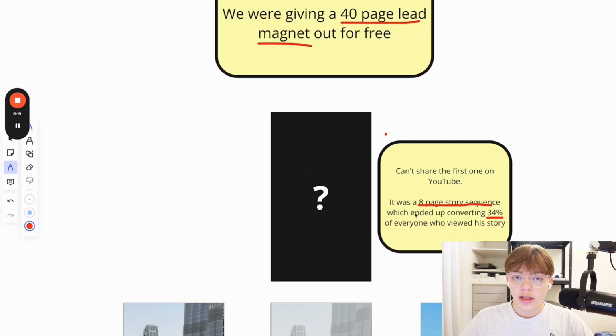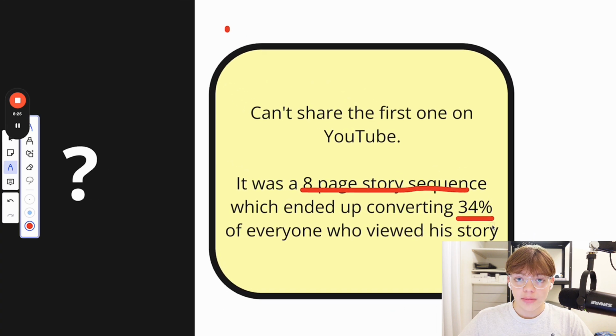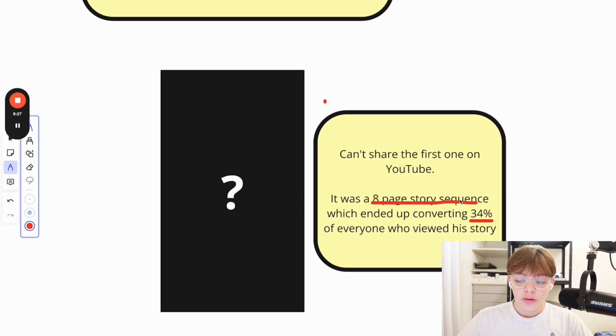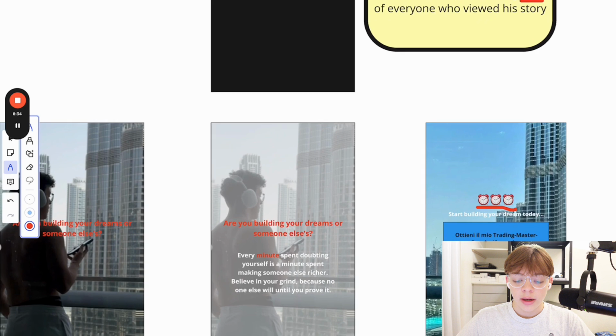So I really just don't want to share this, because you can see I'm sort of gatekeeping it for our clients only. But yes, it's an insane conversion rate. That means for every 1,000 people that got onto his story, we got 340 email subscribers, and these were really active email subscribers. I'm going to get into that in just a second.